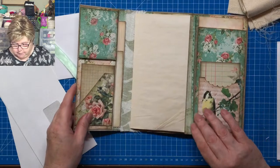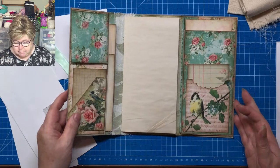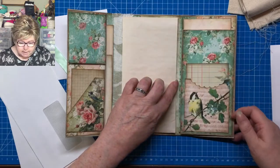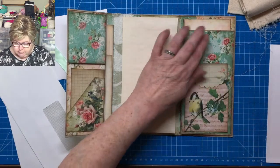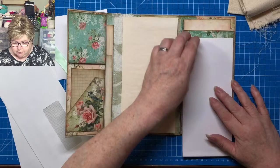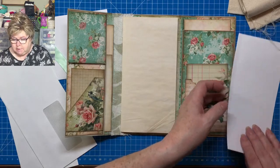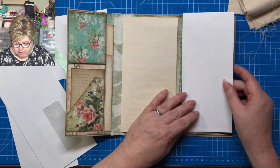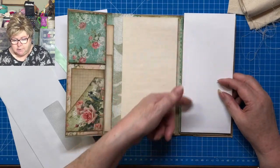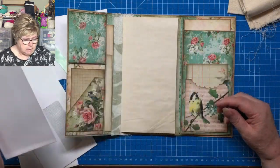And for this flap here, that is another envelope. Now that's a bit of a kind of floating voter, really. It can be anything you like, as long as it's not longer than that, because it has to bend there. So for that, I used that envelope. For this one, I'm going to use this, which is just a bit too long, but I don't mind really, because it's got a pocket in the top anyway. So I'm going to be slicing the top off. So it matters not a jot that it's too long, but it is kind of the right width. If it was too wide and you didn't have any, just chop the width off and stick it down again. It's going to be covered in paper, so it doesn't really matter.